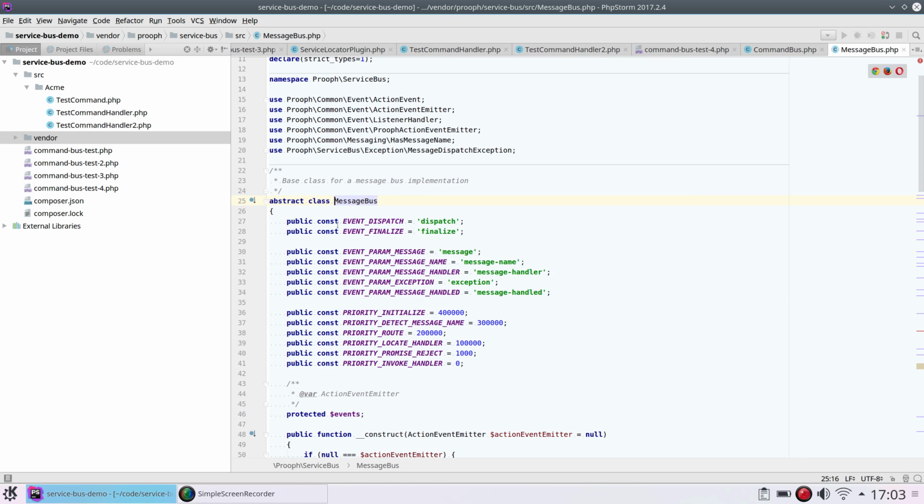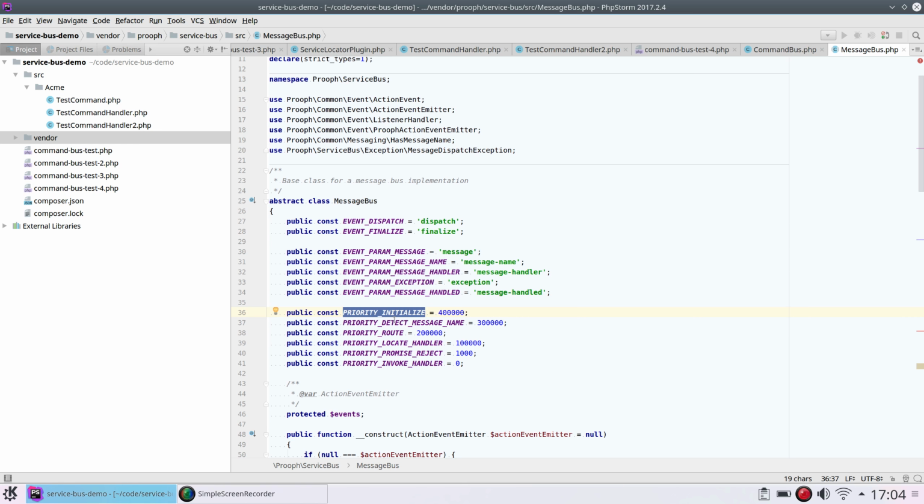The first is event dispatch, and the second one is event finalize. We have some parameters. It's the message name, handler, exception, and message handled, and we have some priorities in descending order. Initialize is the highest priority, so you can attach to the dispatch method on the priority initialize, and you are very early before anything is already started.